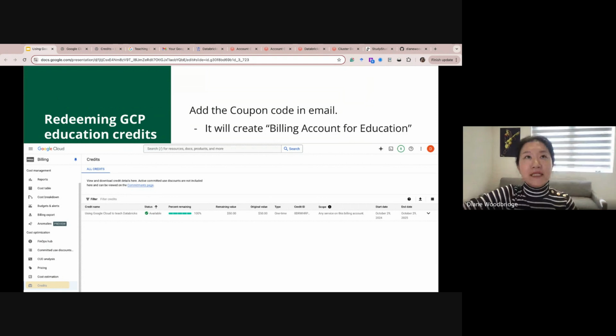Yeah, and billing can also be at the cross project level as well. But once you apply, if you go to your GCP's billing account and then credits, you will see there is like $50 for students in this case, or $100 for the teacher and staff.